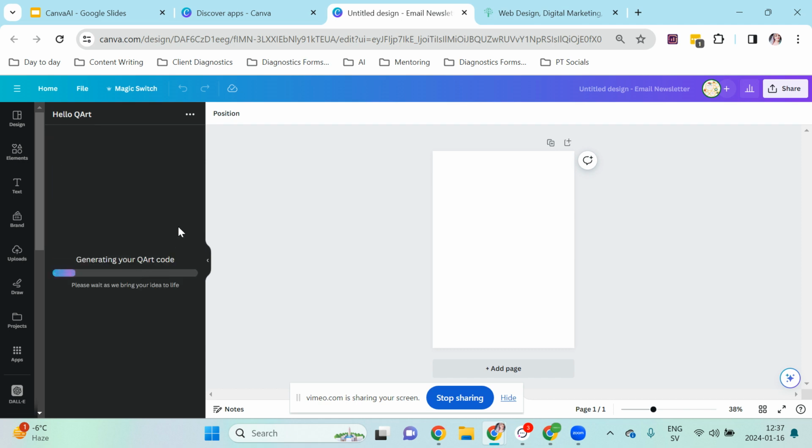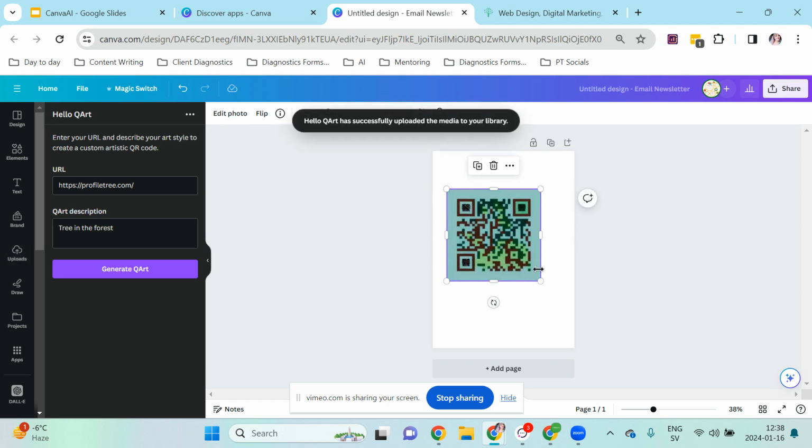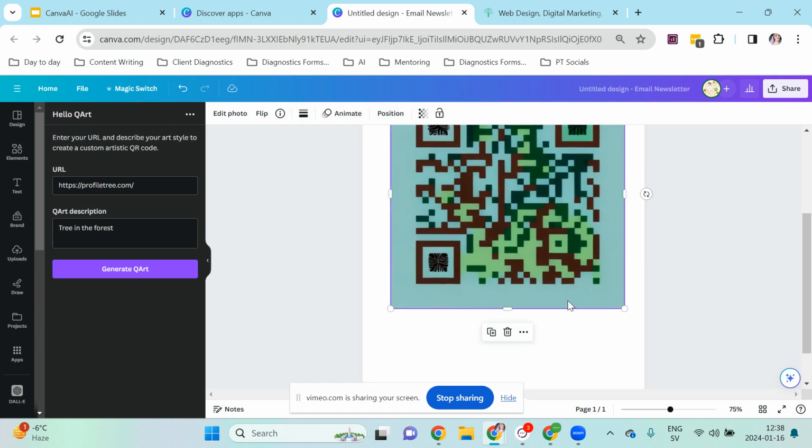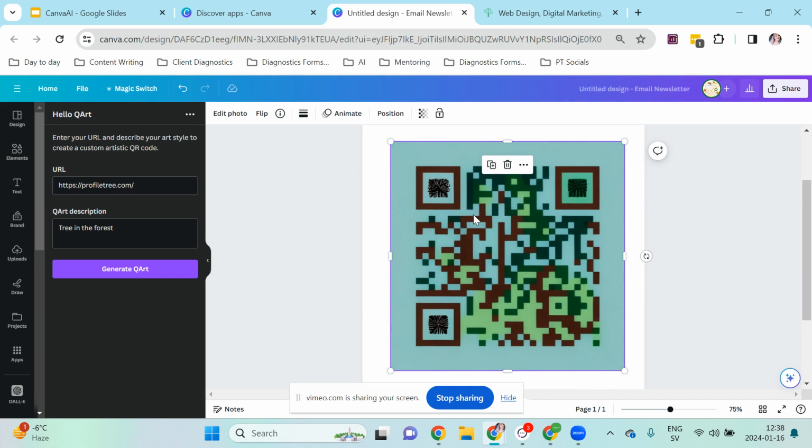So the AI is essentially using my prompt and the URL generation to not only create the QR code, but also make it a little bit more unique and make it stand out. And again, it's very much in development and R&D, but you can see here it's trying to create a tree in the forest, or to link that prompt to the QR code that it generates. So, have a play with it. It might be more specific in relation to businesses, say, that want a really colorful QR code.